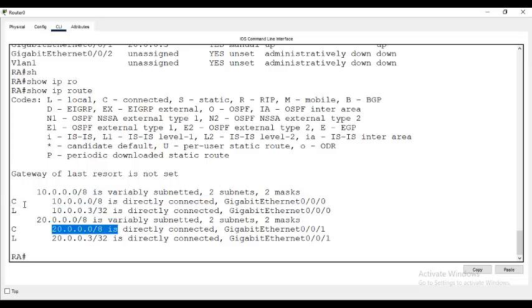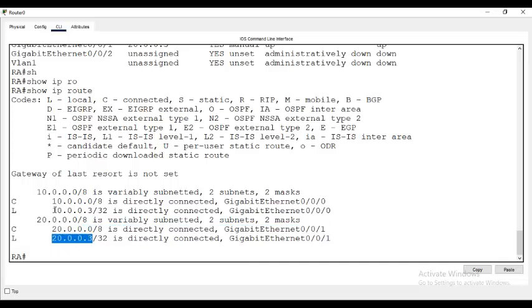What does that C stand for? Connected, or connected to these G0/0 and G0/1 ports. And the interface locally on that port is 10.0.0.3, 20.0.0.3. It's the same interface, but this is only showing the network. This shows the exact IP address.